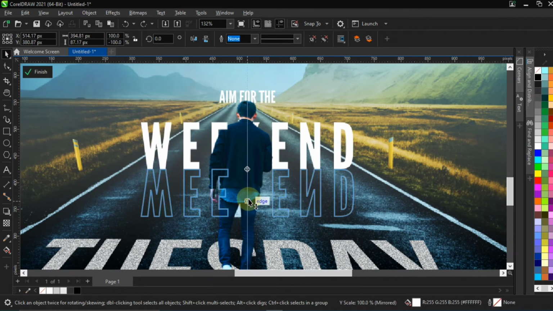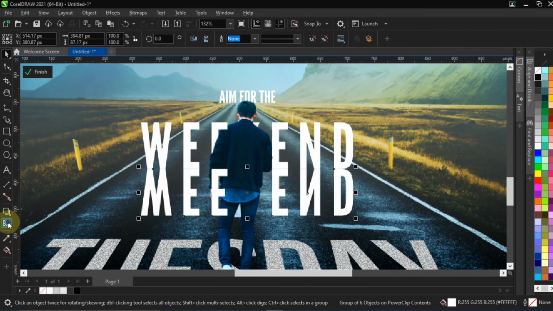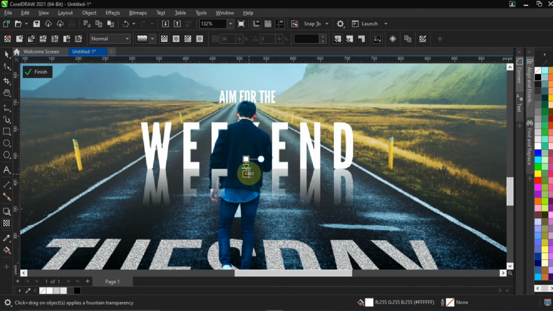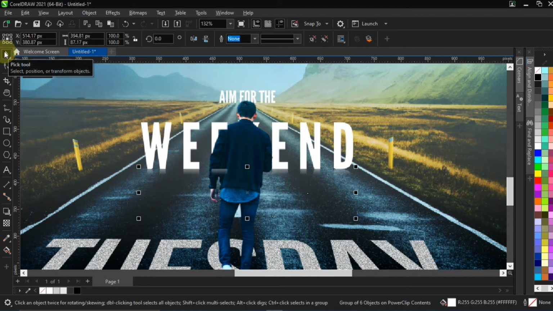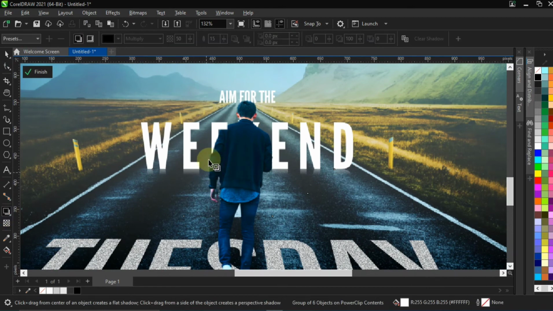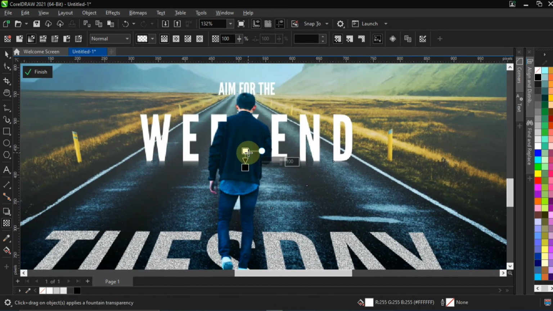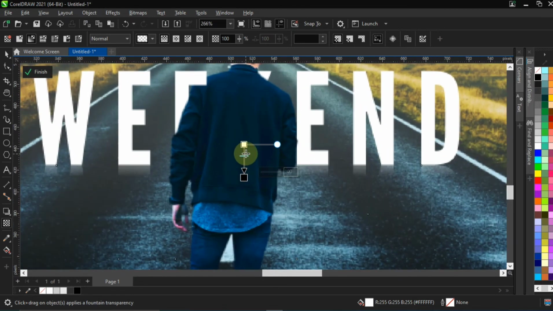So it seems as if the road is wet and the stuff is reflecting on the road. So we just take it to the back, so as if it's reflecting on the road. Okay, I think it's better we do it this way than using shadows. So we've been able to achieve this. So that was the next step to take. I think that is all we need to do.